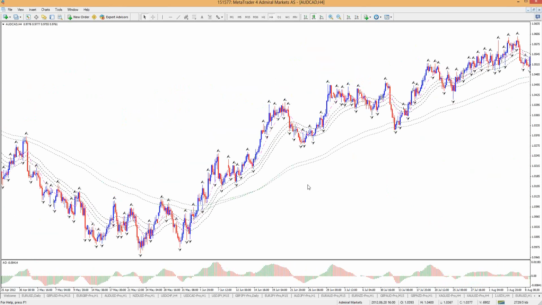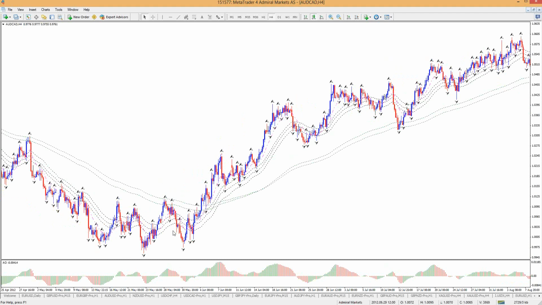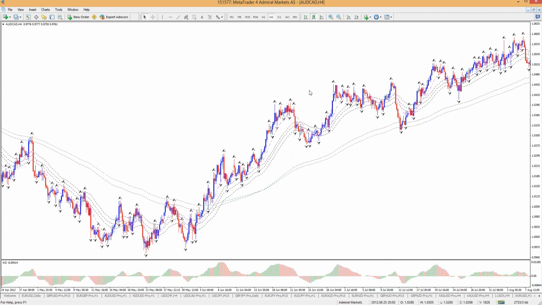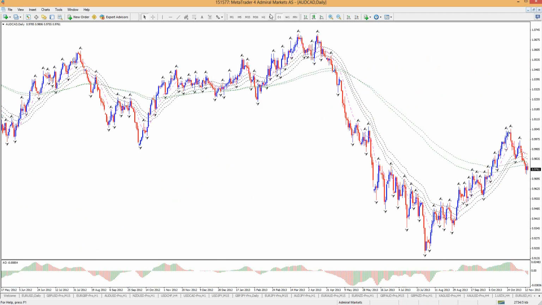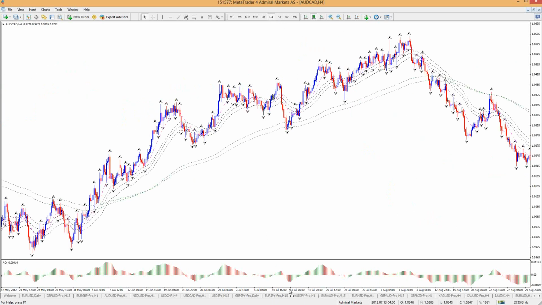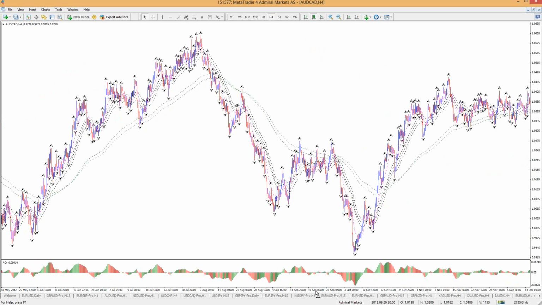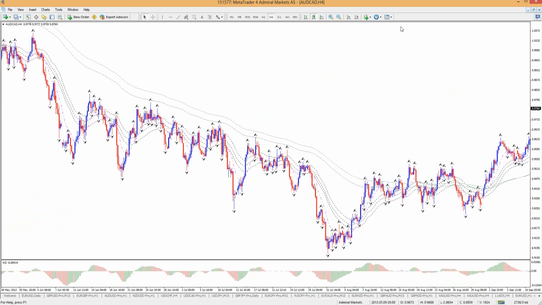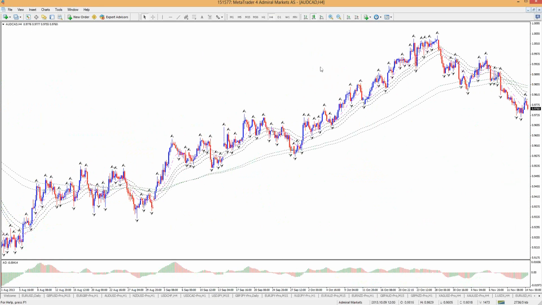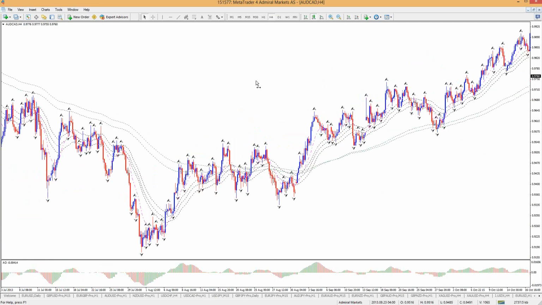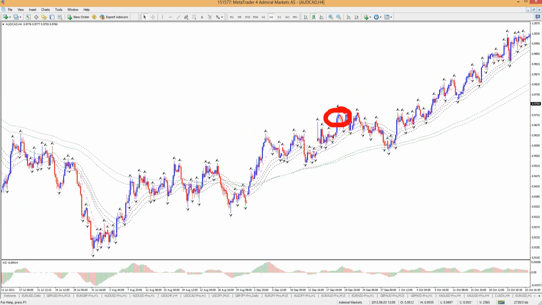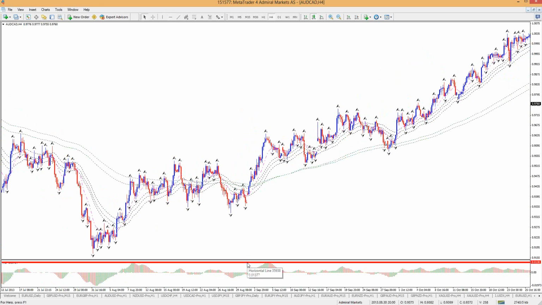One thing I want to check is the oscillator as well. Let's take a look at the oscillator, because what I want to check is if this alleged third move, wait, where is it? I'm a bit lost now. Let's see, where is it? Good. Yes. What we want to check is if this third move is the highest in the oscillator. Which it is, but just barely.